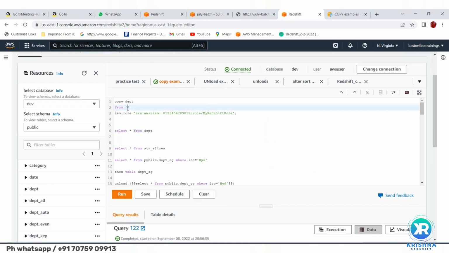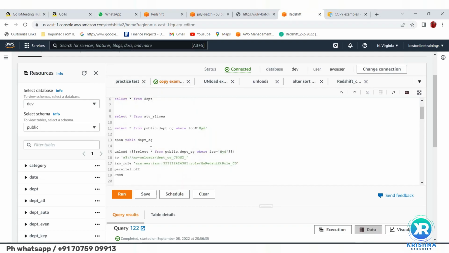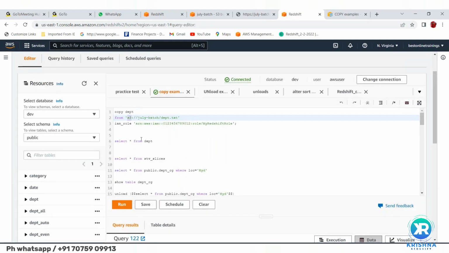Think that you are modifying your production script. Same thing, no difference. You take your copy script from production, make the changes, and run it. That's all. It will run as it is, because you will not make any mistakes; the production script is already a valid running job. You are only changing your table name and your S3 file, so there is no chance of getting errors.